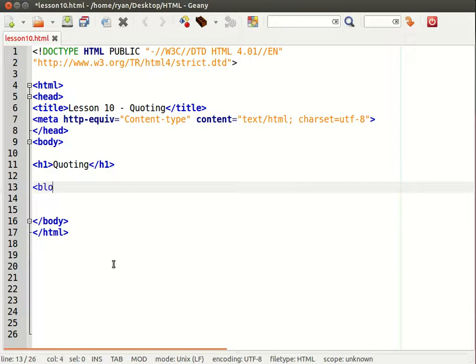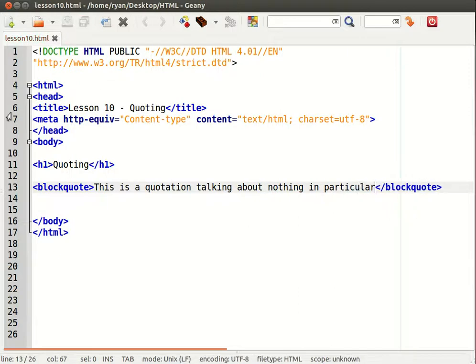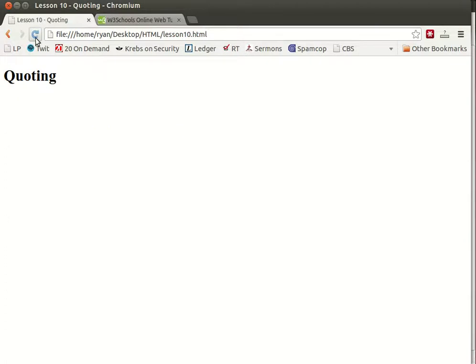So if I say blockquote, one word, and I put something in there, okay, and let's open up our page. There you can see what happens. So it indents from the margin, which is quite nice.